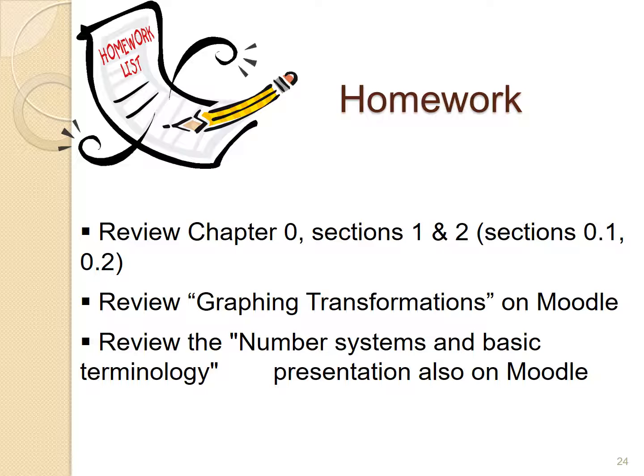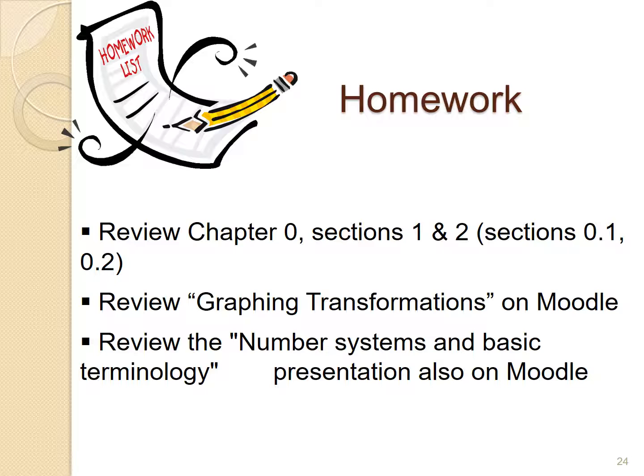Now, the homework is a little bit different today. For the first day, I am asking you to review chapter 0. Strange to have a chapter 0, but it's like pre-algebra, stuff that you need to make sure you know before you start the actual calculus. So I guess you could call it pre-calculus. And look at the first 2 sections. We did review some of that stuff in this video, but make sure that it kind of makes sense to you. And sections 1 and 2.